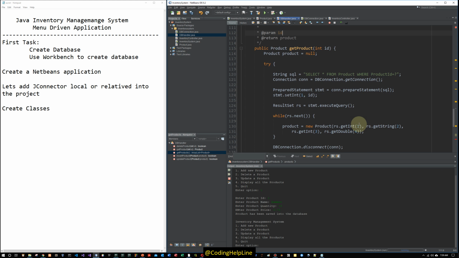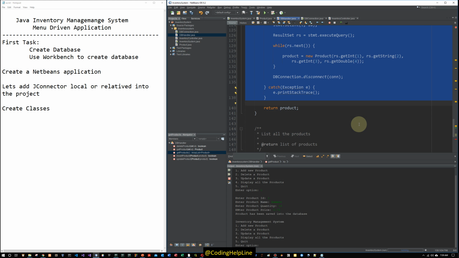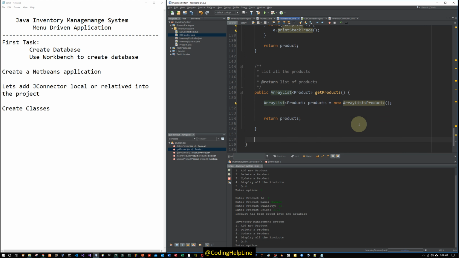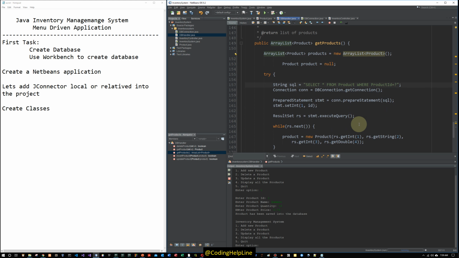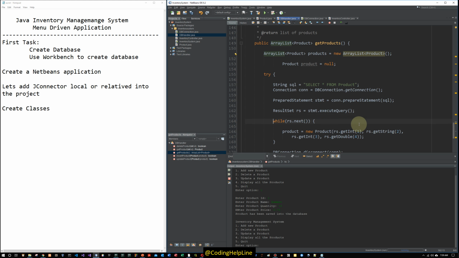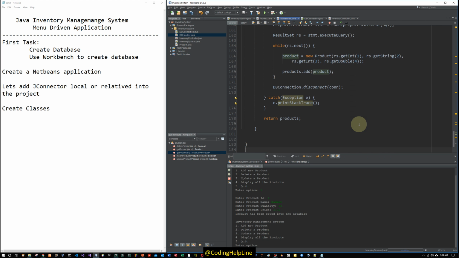Copy this code. We remove the condition to select all the products. Add into list: products dot add product. That's it. Don't need to change anything else. Now we have all the operations in place. We call them from the controller to provide an interaction.